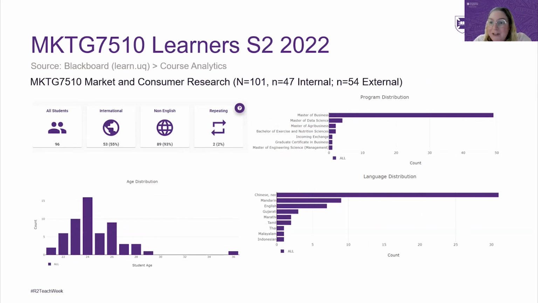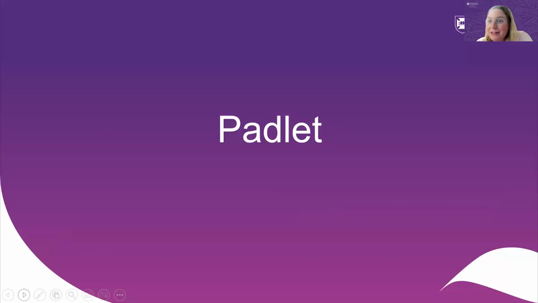So a little bit more diversity than our strategic branding cohort in the previous set. And again, the majority of the students were aged in their 20s. And a large diversity of languages spoken among our cohort as well. So those are the two learner profiles from which I've drawn today's 4 case studies.